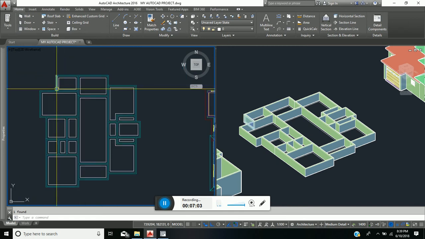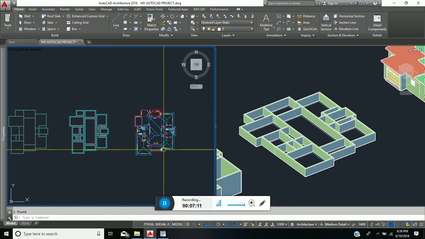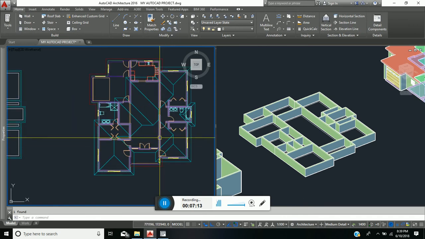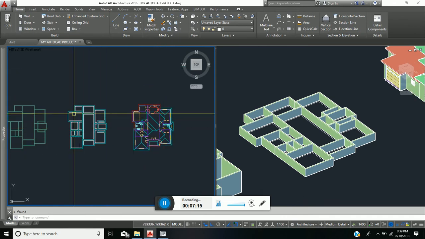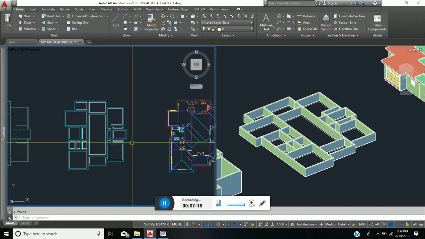Alright, now I'm going to be creating a layer on which to put my foundation footing slab. If we just draw it on slab, then it would have been drawn on the regular floor slab, and I would rather that slab be in a separate layer. I would want to be able to control that slab separate from the floor slab.